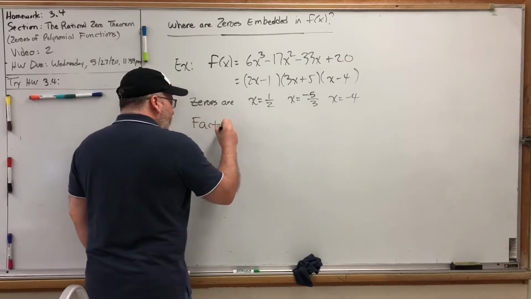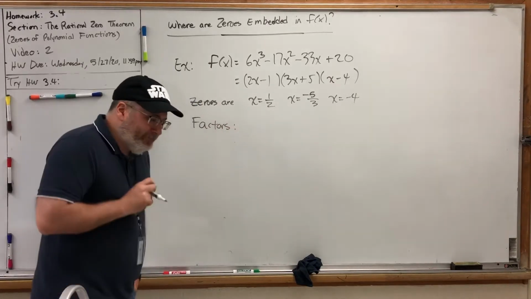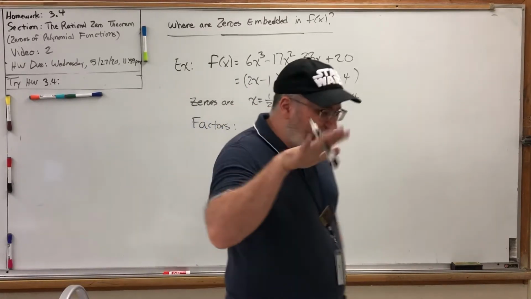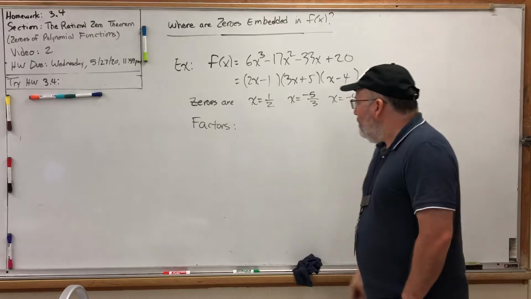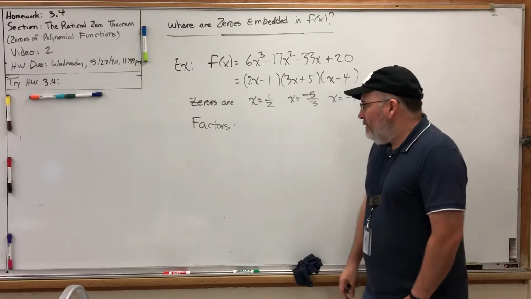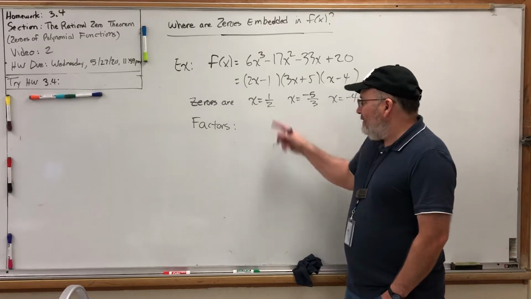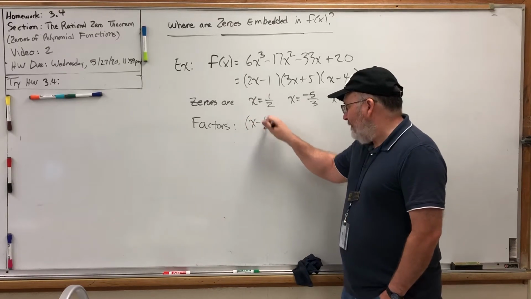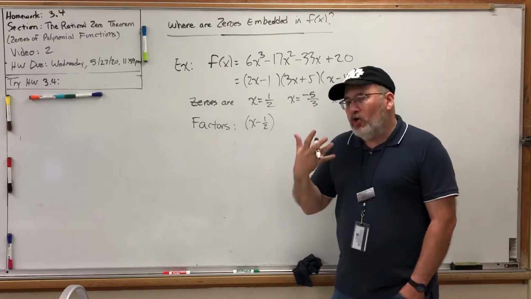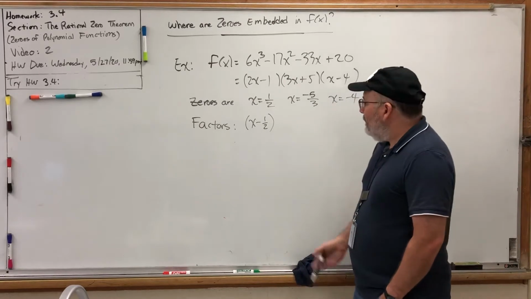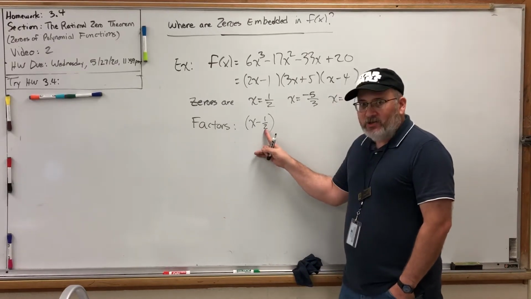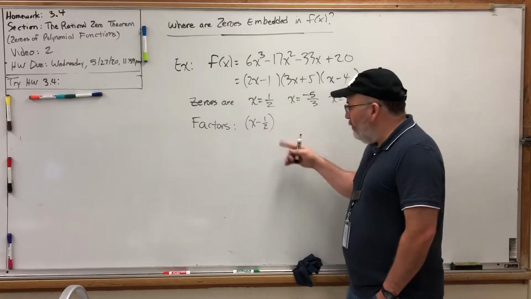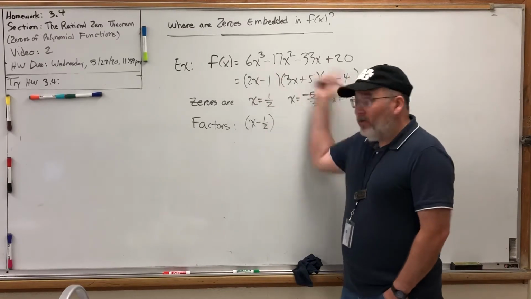Now here's where we got to use a little bit of, I don't want to say hand waving or smoke and mirrors, but according to the factor theorem, if x equals 1/2 is a zero, then x minus 1/2 is a factor. And although there's nothing wrong with that factor, it involves something that's not an integer. And when we multiply it all out, our answer will.